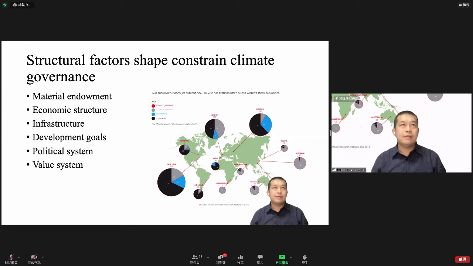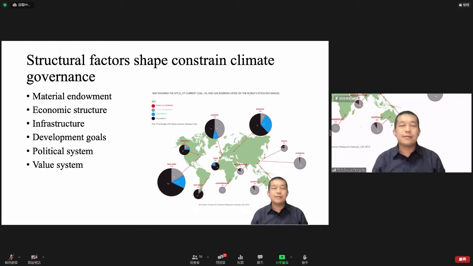So we argue that those structural factors shape and constrain climate governance, from the United States example. That also raises the question of why coal is the issue in this year's negotiations. Generally, for developed countries such as the United States and in Europe, the natural gas price became much cheaper than coal. So based on economic reasons, coal could be phased out of developed countries' energy mix.